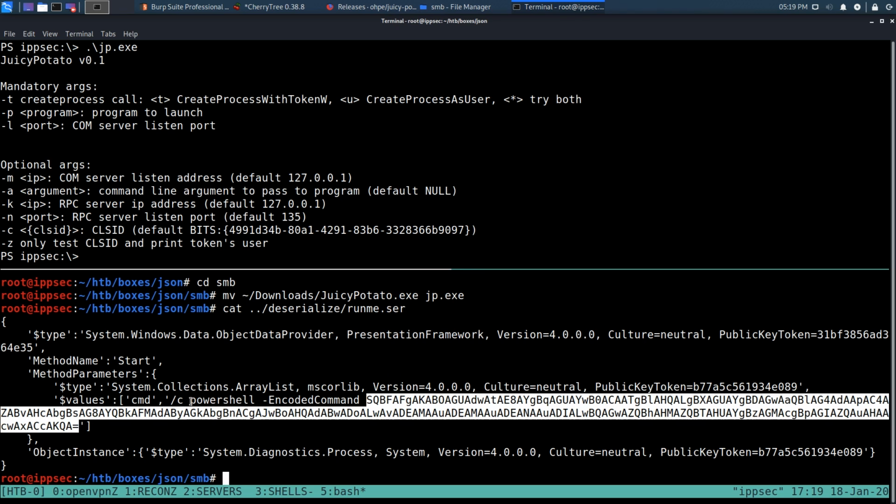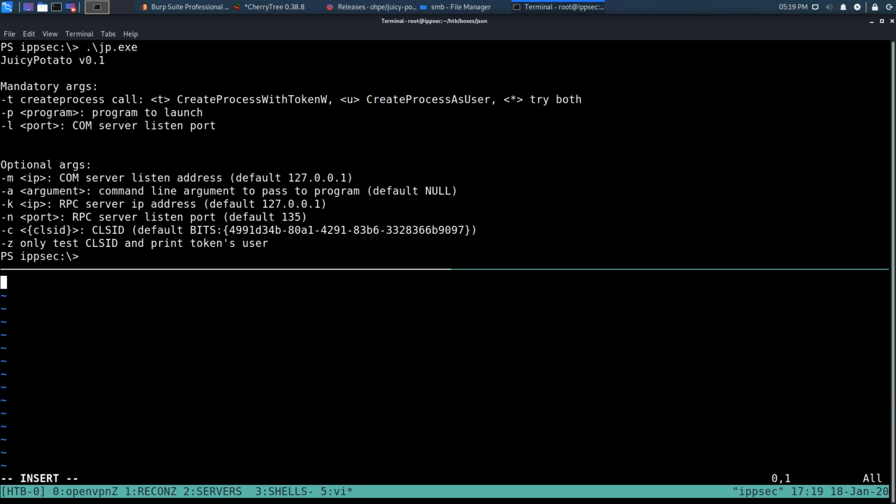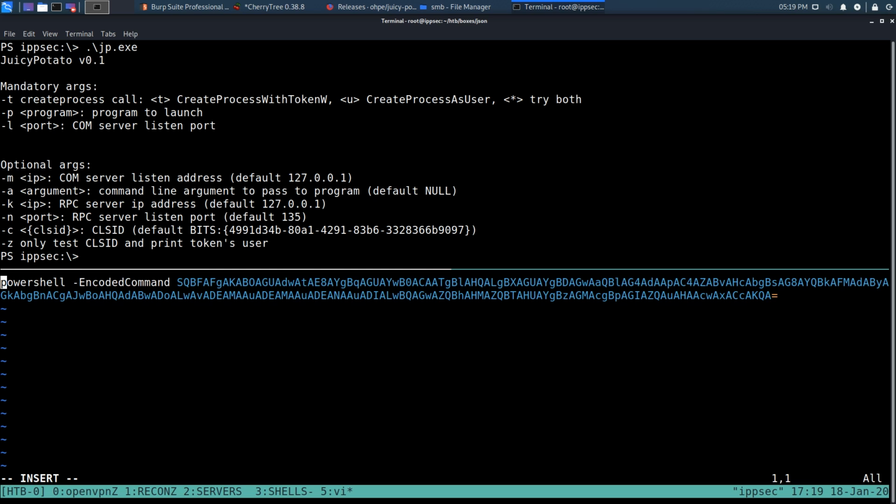Actually, we can copy this whole thing. And then vi run.bat, paste this, cmd /c for good measure.